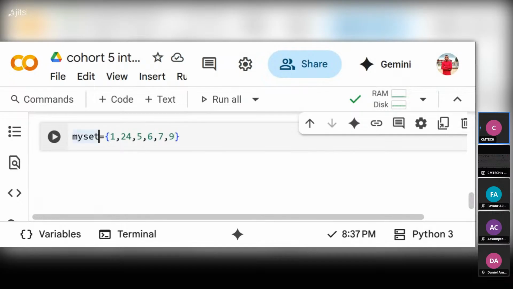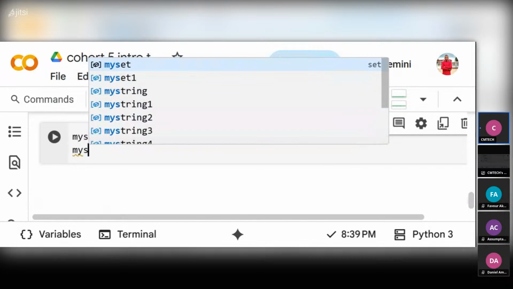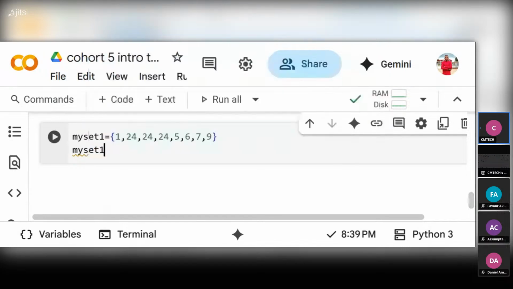Let's call this one. Now let's add a duplicate, 24 and 24. Did you see we have added a duplicate? Now, let's run it and see our result.